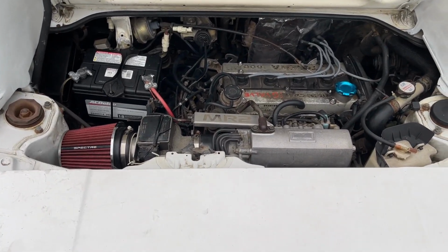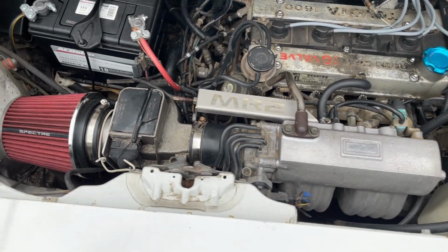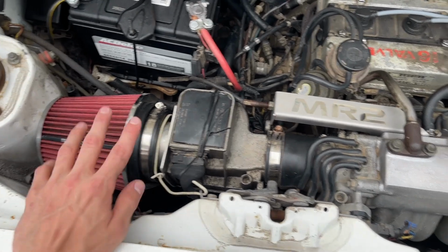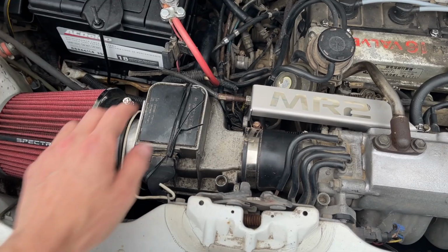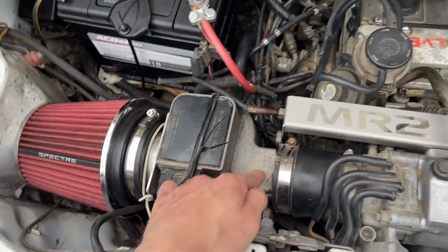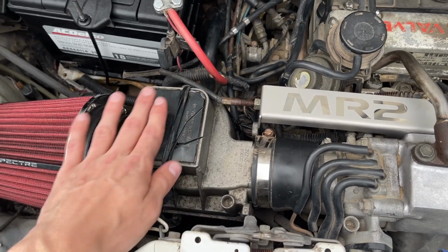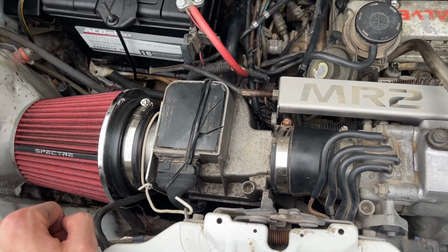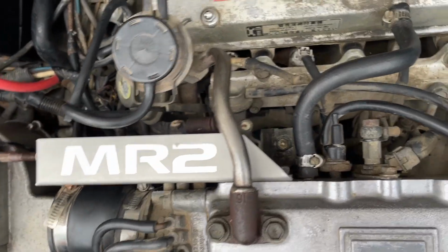All right, so here we are, backed it out of the garage. Everything's all put back together. As you can see here, I do have a little bit touching this aftermarket exhaust, I mean intake, sorry, hitting this box. So what I think I'm going to do, I mean it works, but I'm going to loosen this and just rotate this down to where I'm not having that conflict anymore. But everything is back on.